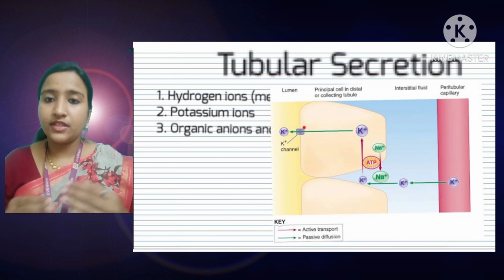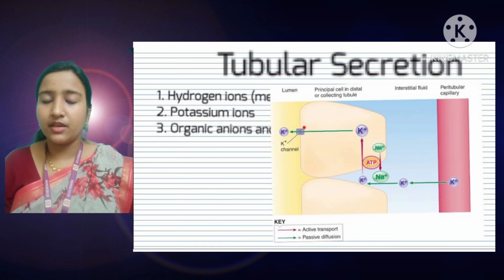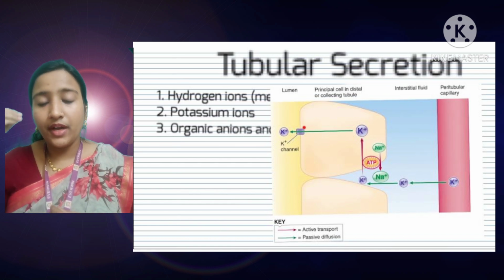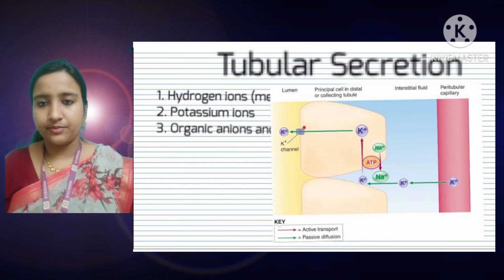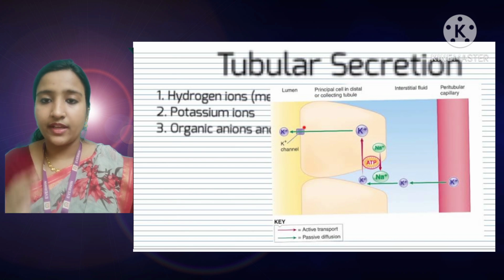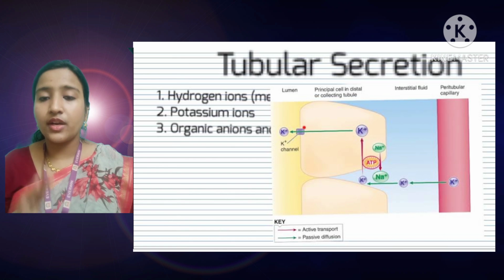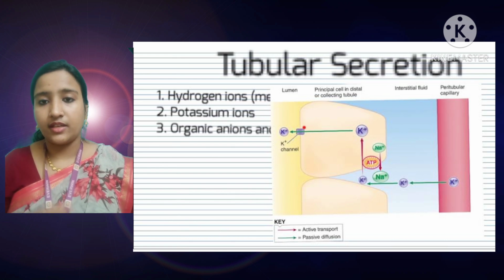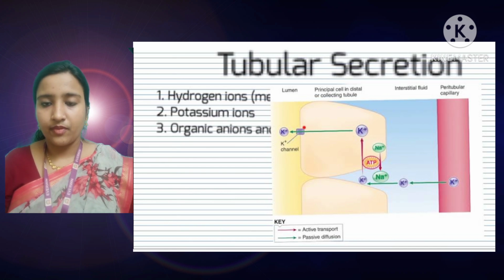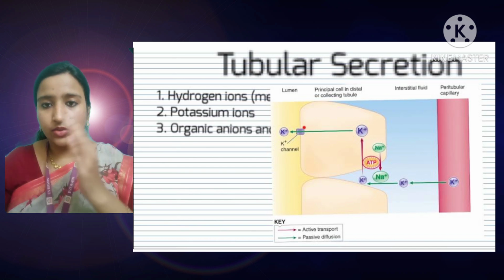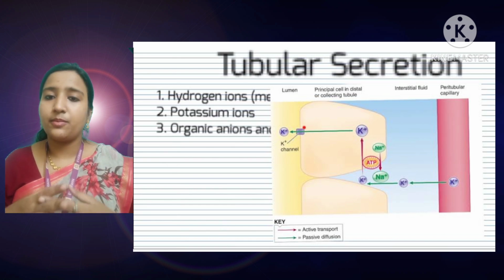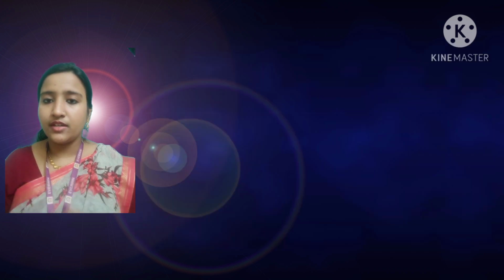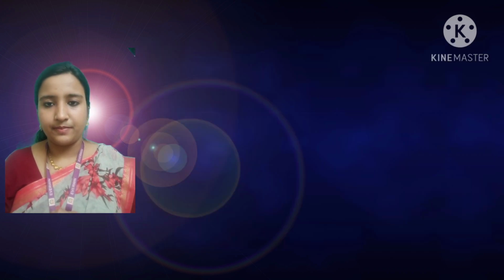Now after this process of secretion is over, that fluid alone is filtered outside into the collecting duct, which is hypertonic in nature. Hypertonic in the sense that it includes only the water and urea, that is the metabolic waste. Now it passes into the collecting duct and then reaches the ureters. And then with the process of micturition, urine is excreted outside the body.